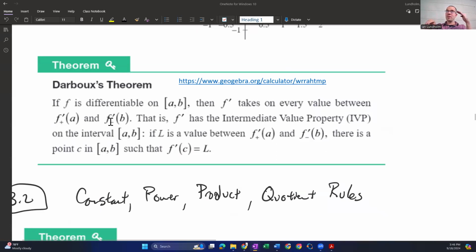So basically, the first slope that you would get in the interval versus the last slope that you would get in the interval, maybe those things are different. If one of them is positive and the other one's negative, what Darboux's theorem is saying is that as this function goes from a negative derivative to a positive derivative, it's going to reach every single different slope in between the starting and ending slopes. So for instance, if you had a negative slope at the beginning and a positive slope at the end, you are guaranteed somewhere in that interval to have a slope of 0, if you are a differentiable function.